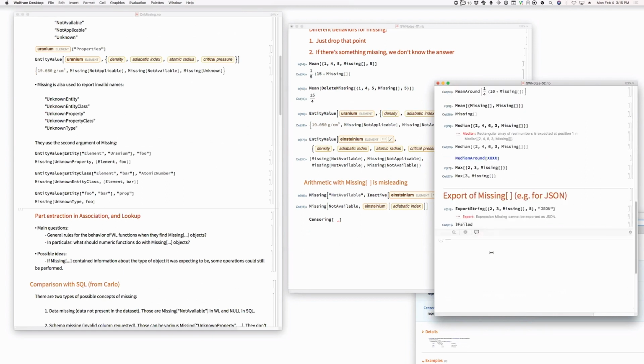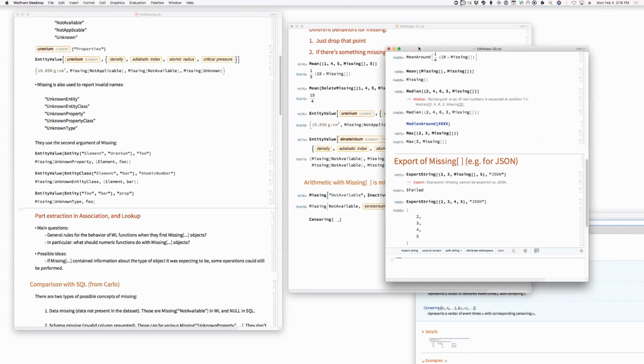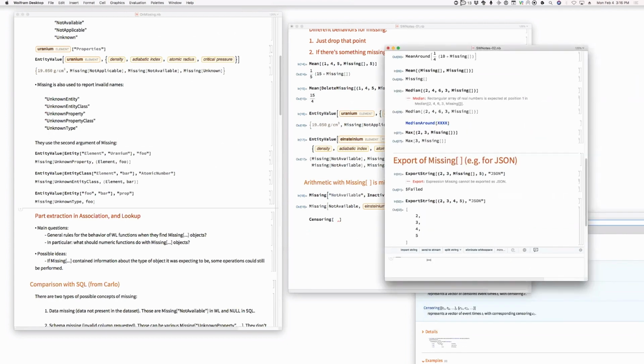Is that because it's defaulting to raw JSON, and you need to say expression JSON? Maybe. The real issue is there is no good JSON for an arbitrary expression. Well, there may be some special representation for missing.